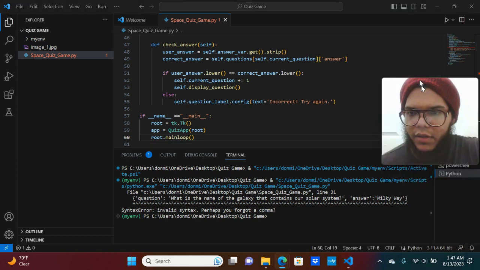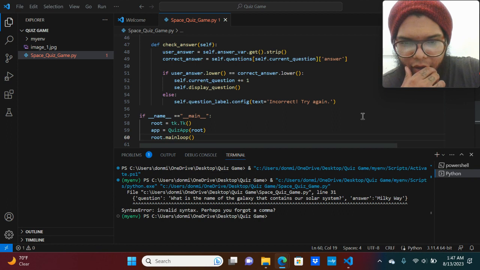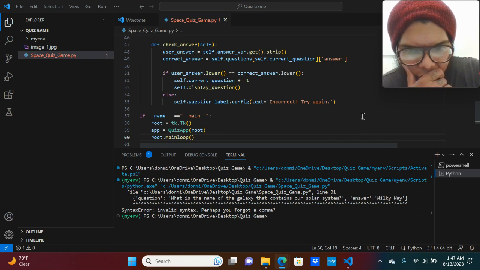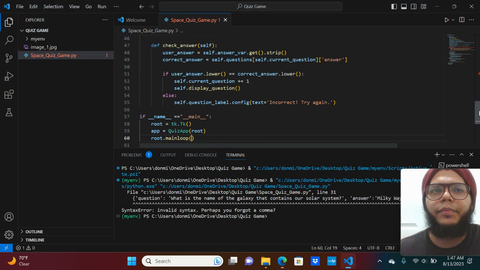Okay, invalid syntax. Let's take a look. It says, what is the name of the galaxy that contains our solar system? Invalid syntax. Okay, let's take a look at line 31, see what the problem is.